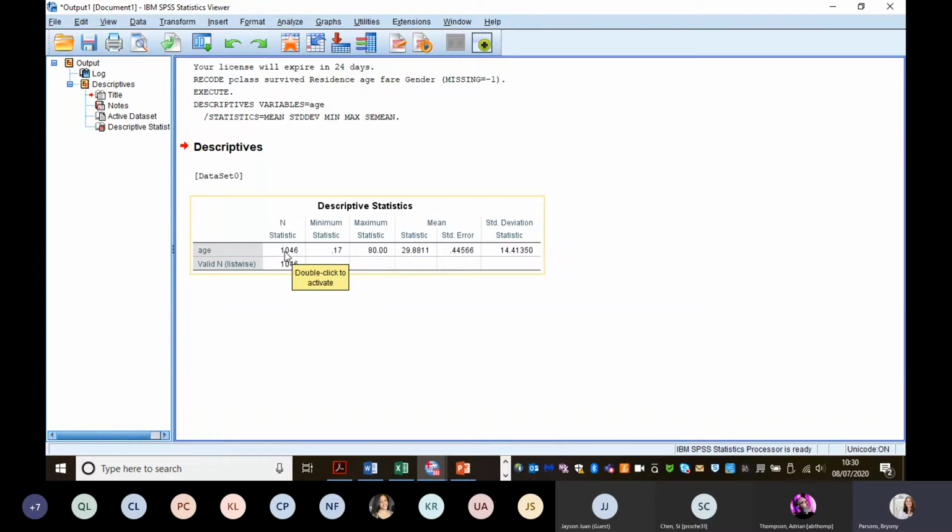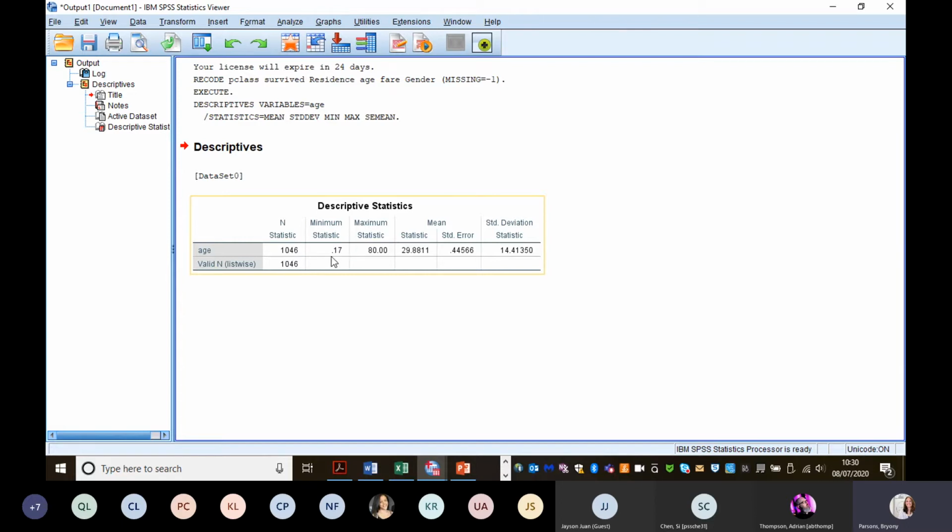And you can see that we must have some missing data, because we know we have about an extra 300 passengers here. We have 1,300, so we know we must have some missing data. This doesn't tell us much about the missing data, but all it's telling us is that once it's excluded the missing data, this is what we've been left with.